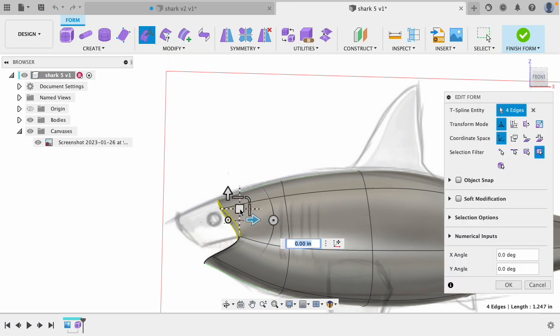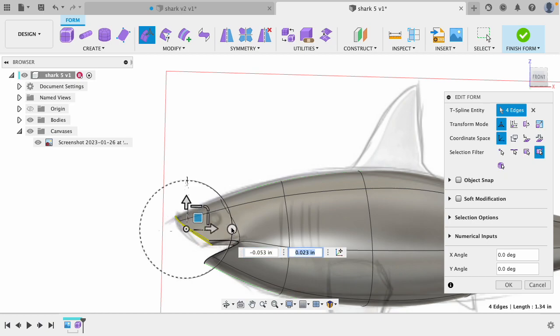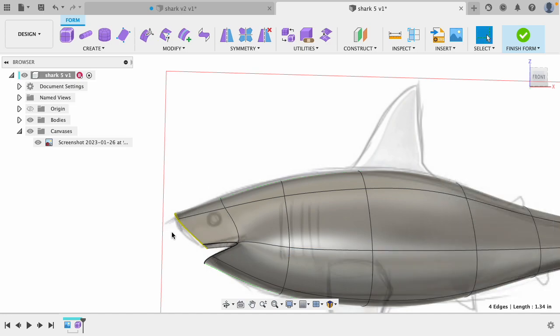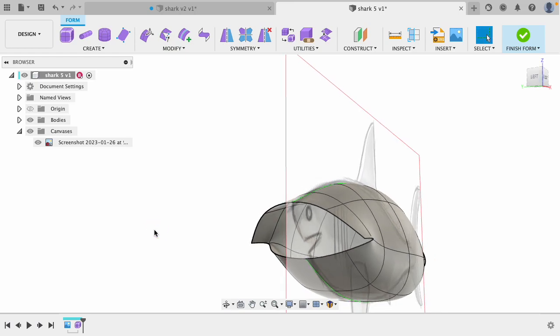And I'm going to use this little square to pull this out, because I'm kind of going to go down, and then I'm going to use the bar, horizontal bar, to scale it down in that dimension. And pull this out, and maybe I'll rotate this a little bit just to try to get close to the nose. And I think once I stitch this together, it's going to change the form, so I don't want to spend too much time fussing with it yet. So I've got to hit OK before I can, and click off of those lines so that, yeah, I can see I probably need to move these around, but let's just do this last piece.